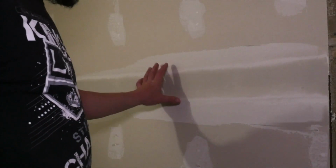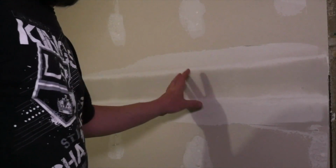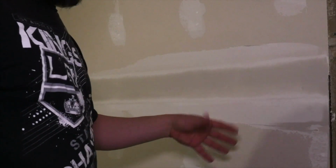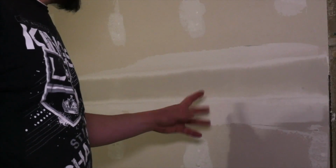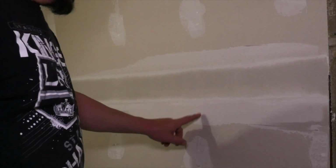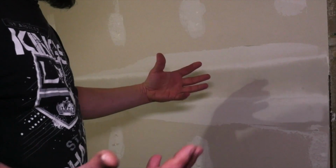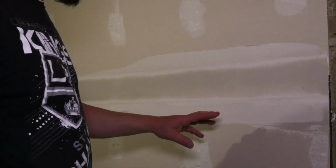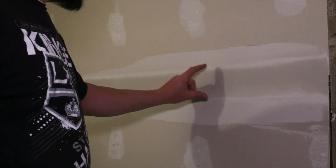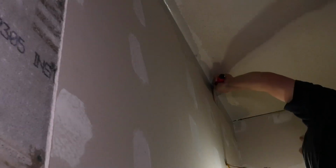Now you see the way that's already starting to dry. I haven't even quite finished putting this second coat on. And this isn't hot mud or 5-minute mud or anything like that. This is just regular general purpose mud. But out here on the edges, that's already dry. And you can tell when a coat is dry because it'll be bright white. But this part is darker right now because that's the gap that we're filling up.